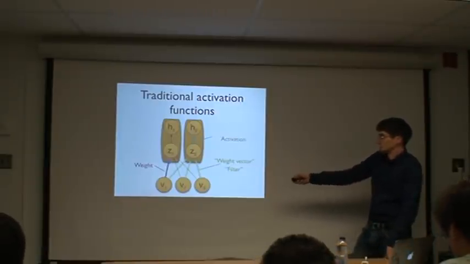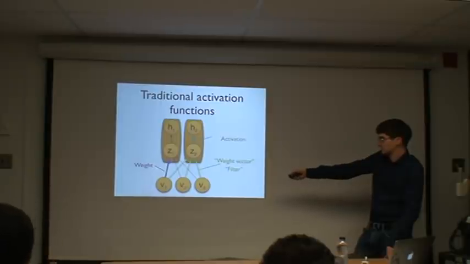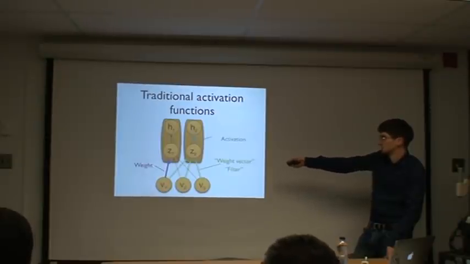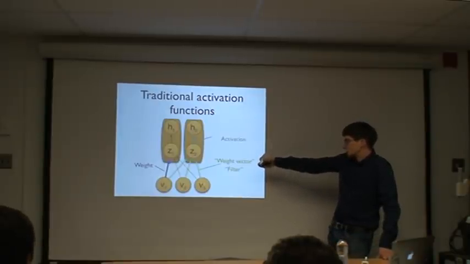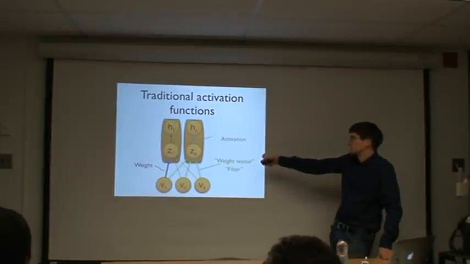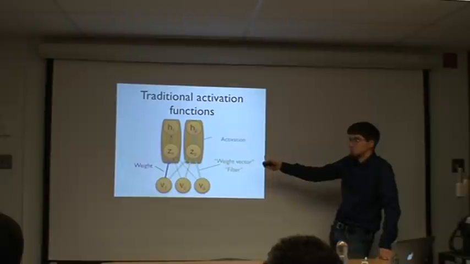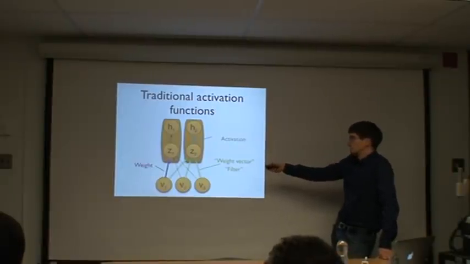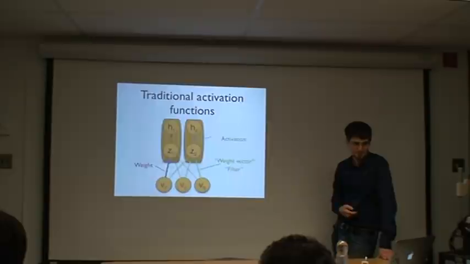The way that neural networks usually work for feed-forward networks is you have some sort of input vector that we'll call V. You have a bunch of weights that are defined by a big weight matrix. You can do a matrix multiplication to go from V to Z. Usually you also add some biases in here, but I didn't draw that. So each row of the matrix that defines one of your Z output values is called a weight vector. And each of the individual Z values is fed through an activation function to output the final value of your hidden layer. And this activation function is usually element-wise, meaning we apply the same function to Z1 to get H1 as we apply to Z2 to get H2. But we don't ever look at more than one Z value at a time.